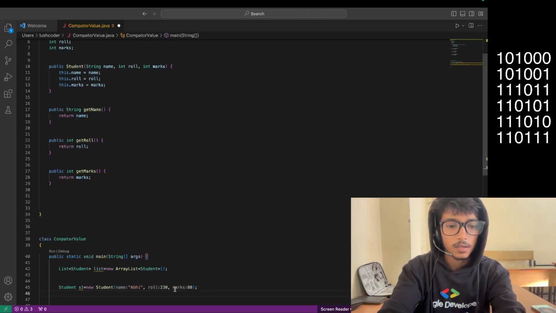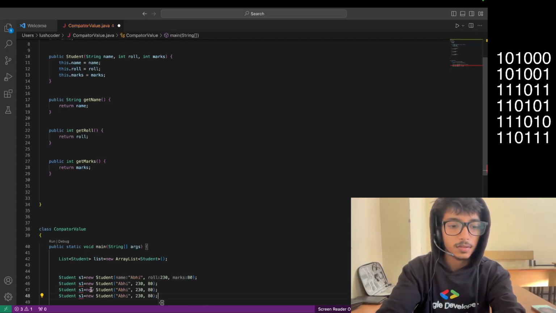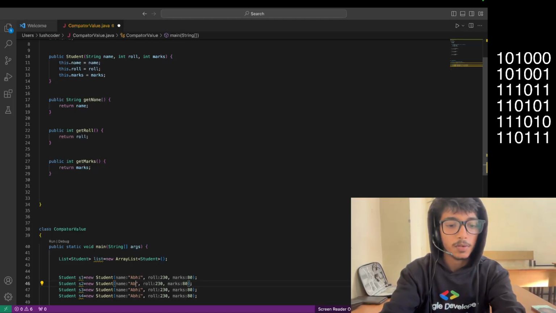Now I'm going to create four objects to make things understandable: s2, s3 and s4. For s2, the name is Rahul, the roll number is 30, and the marks are 820. For s3, the name is Rohan, the roll number is 3, and the marks are 87.